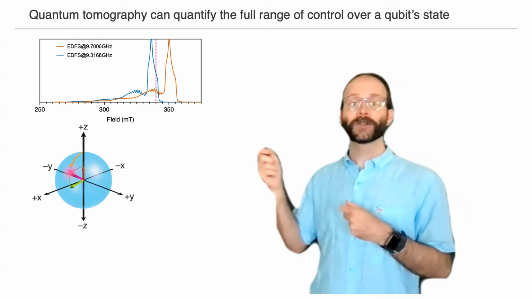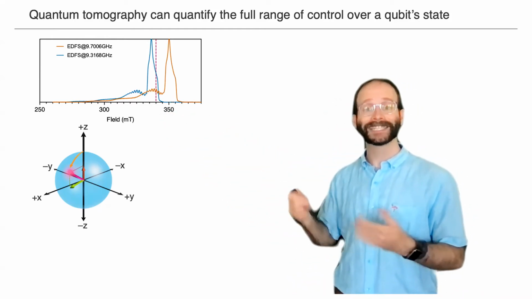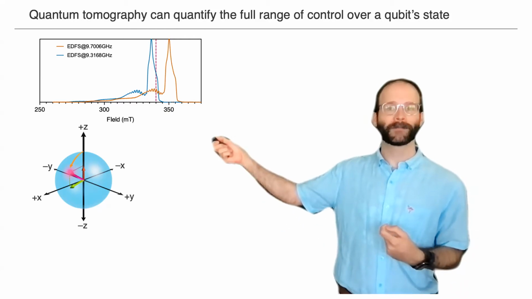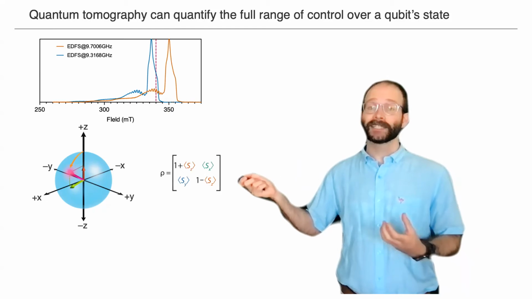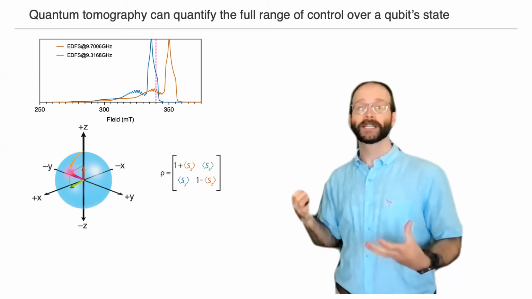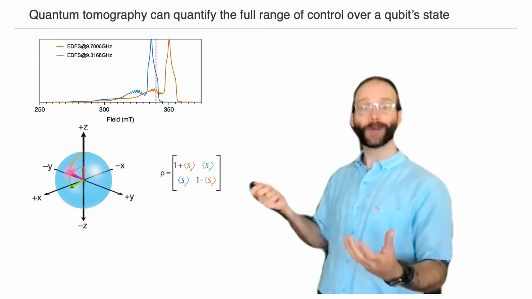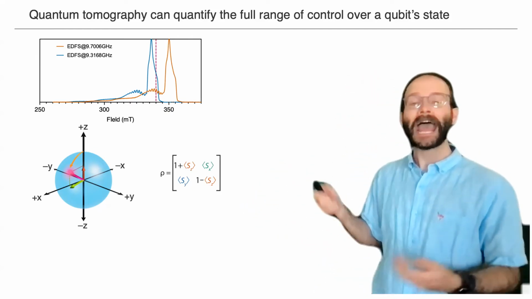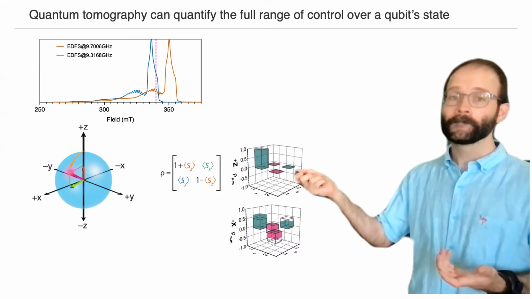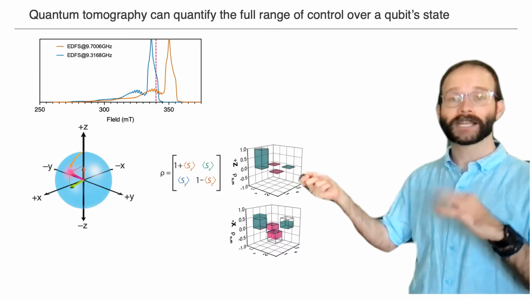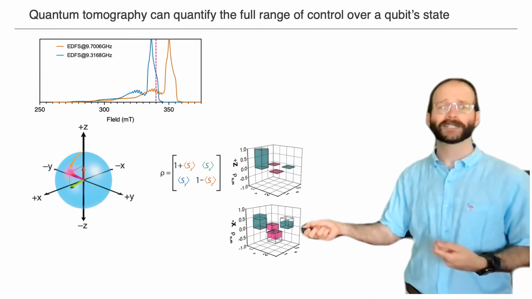Critically, we can do this under the same applied magnetic field to control for field-dependent effects and allow us to compare quantum states apples to apples, simply by choosing the microwave frequency that we're using. This allows us to construct the density matrix, rho, which contains all of the physically meaningful parameters that describe our quantum state. And we can compare that to the theoretical density matrix we should get after we do an operation. And we can see that sometimes we get very good agreement between the black outlines of theory and our colored bars representing experiment. And sometimes that agreement is not so good.